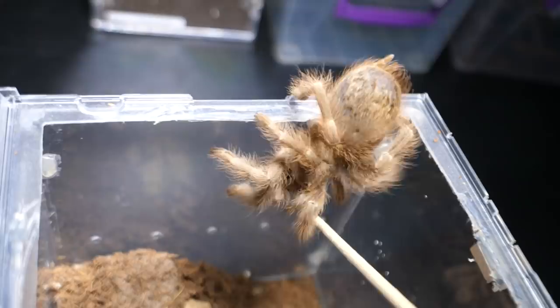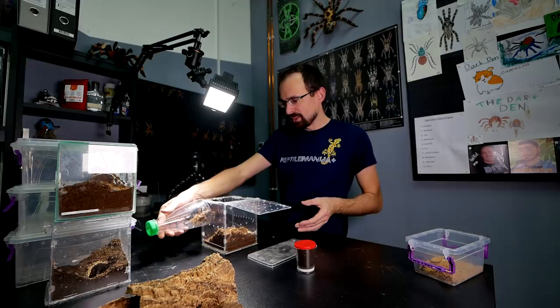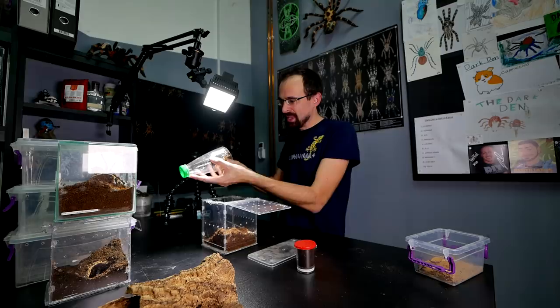So usually it is not the best idea to rehouse a tarantula in a pre-molt, but he's already too big for his enclosure, so he definitely needs an upgrade. Oh, he kicked so many hairs. Check this out. You see all of those hairs? He kicked them right now. Crazy. I guess it is because of the pre-molt. They usually don't kick such a high amount of hairs.